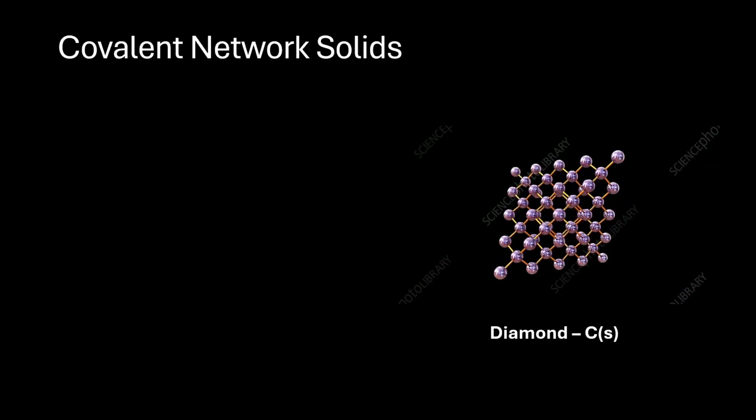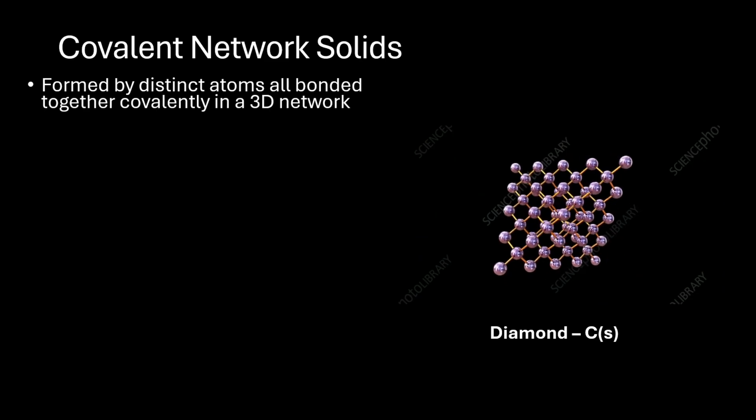So now, the third type of solid that we're going to talk about is the covalent network solids. Now, they're not super common. The most common ones you're going to find are the carbon covalent network solids, so your diamond and your graphite. You could also have silicon dioxide, which is basically sand, that you could see on the AP exam. They do tend to have one covalent network question on the AP exam for some reason. They like covalent network solids because they're different. It's not necessarily an exception to a rule, but they are different.